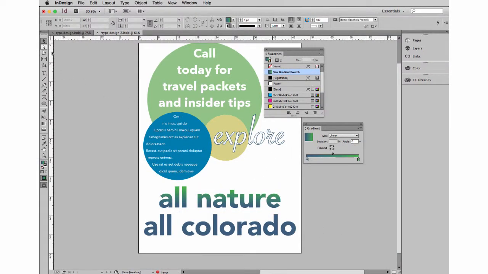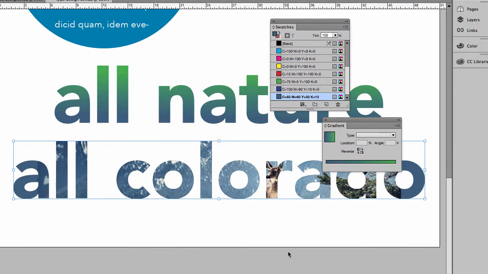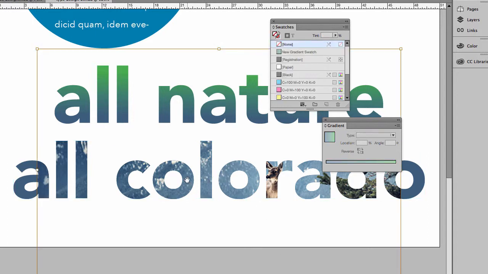Our second cool trick involves this text, and as you saw, we've already created outlines, and we're going to place a photo in here. One of the things you're going to want to do is make sure that photo is a manageable size. You don't need to crop it, but just make sure it's a manageable size similar to the space you're working with. And you're going to go File, Place, or Command D, select your photo, and you can see, if we zoom in, this is the image of the deer from our lead photo.